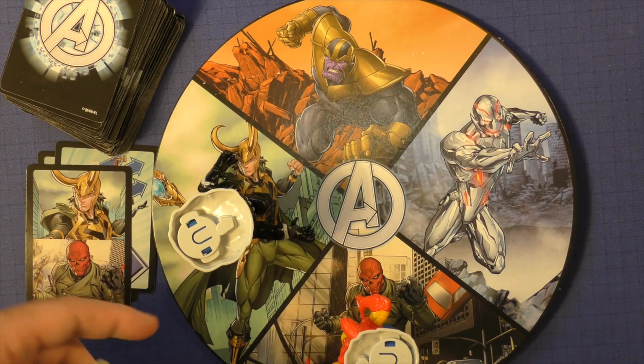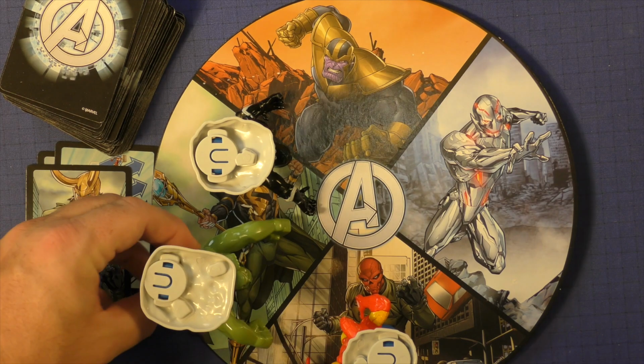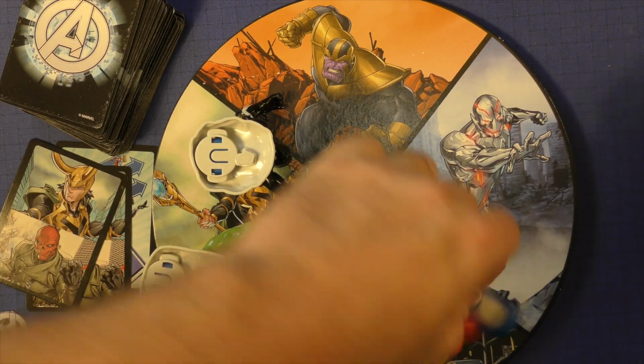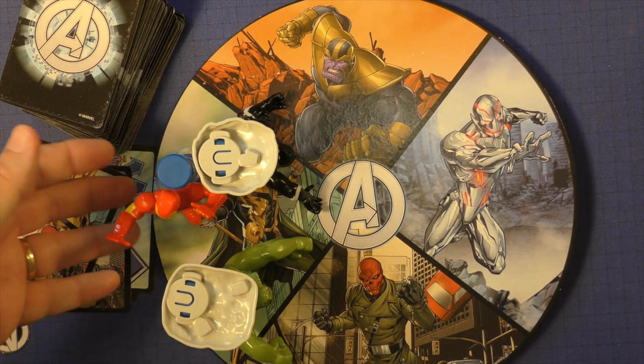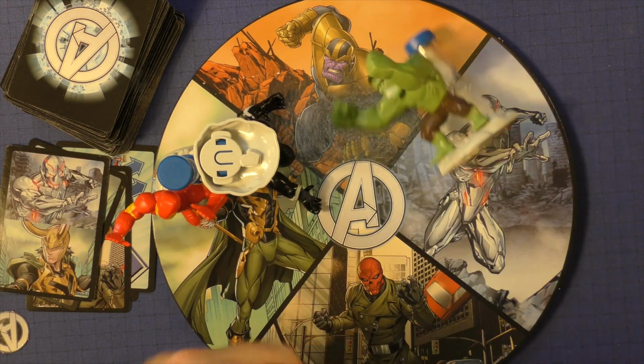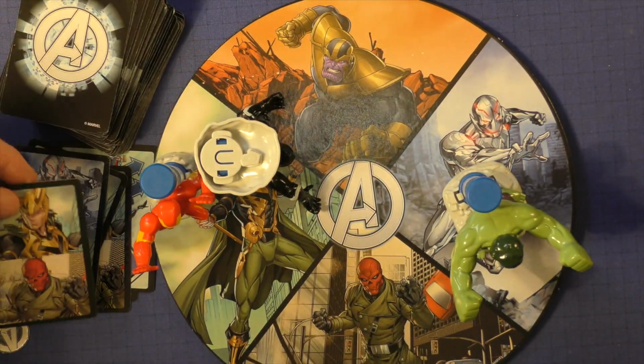I can flip anybody I want over to Loki. Once again, if anybody runs low on these, then your turn will end and things will move on. He would keep going. I can move whoever I want. So I'll flip Iron Man again, put him on Loki. Maybe I'll take this guy, put him on Ultron. And this just continues until somebody gets 3 of these.